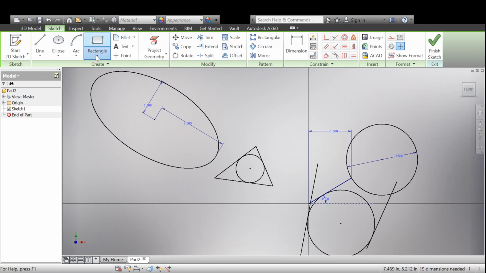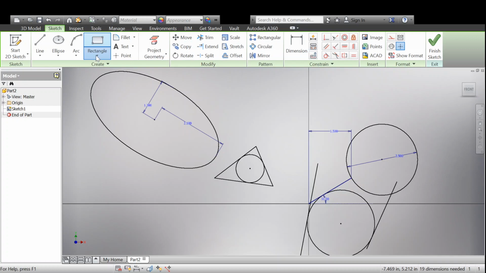So first of all, you've got 4 different types of rectangles you can create. Depending upon the circumstance you're in, it will matter. If I knew where the corner points were going to be, I would choose the first option, called the 2-point rectangle.